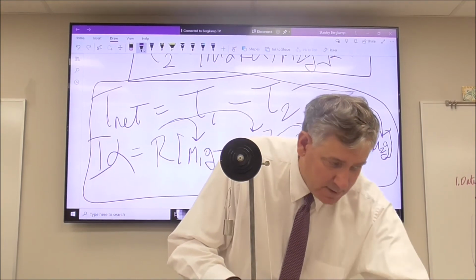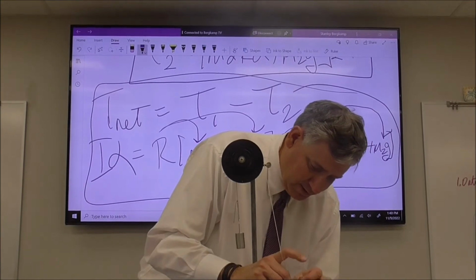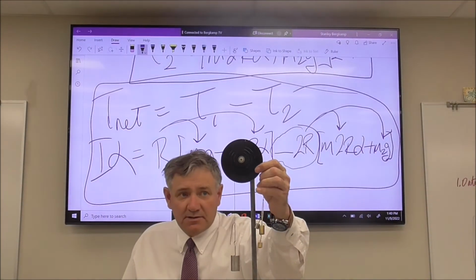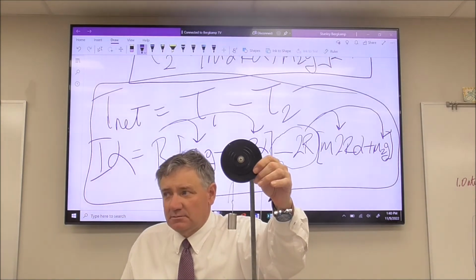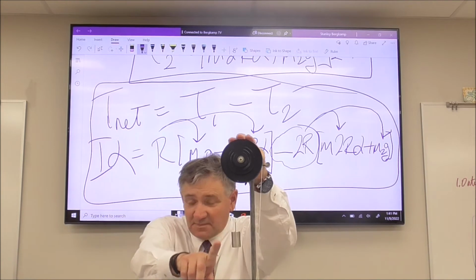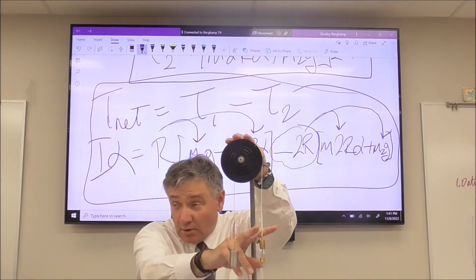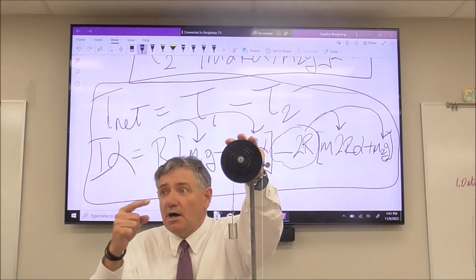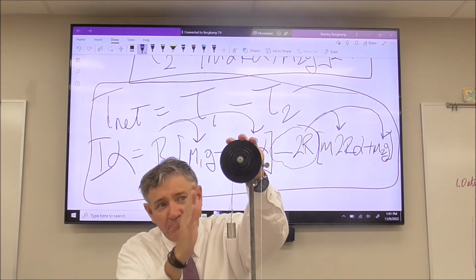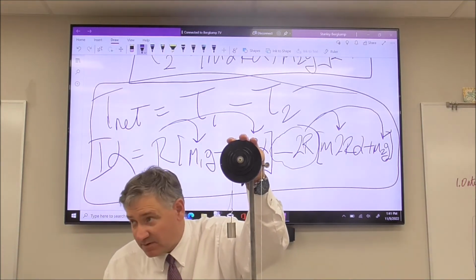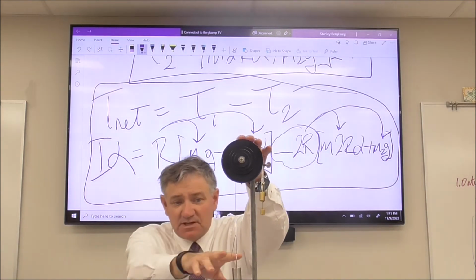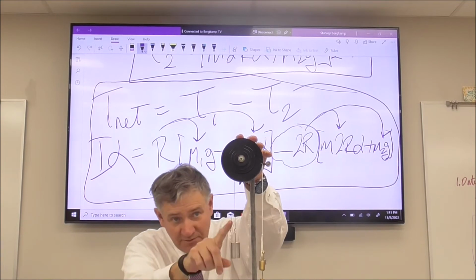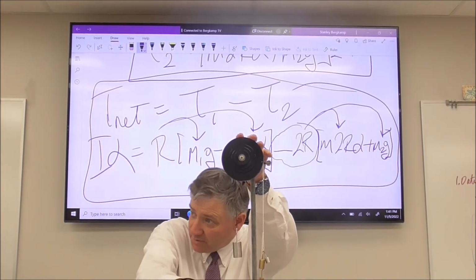Now, let's say, for example, I put another 10 gram mass here. Now an interesting thing happens. If I put another 10 gram mass out here and let go of it, that one falls. So notice this. This is 100 grams. Over here, this is a total of 40 grams. And that's 100 grams. So I can make a 40 gram mass lift a 100 gram mass by changing where it is on the side of the pole. This is how elevators work. So here's your elevator. This is going to be this big massive one. If you hook this up right, you can have smaller masses that are moving out here to make the big elevator move.